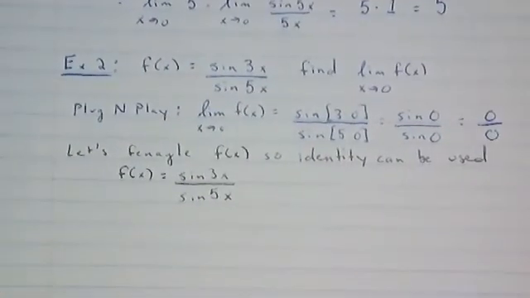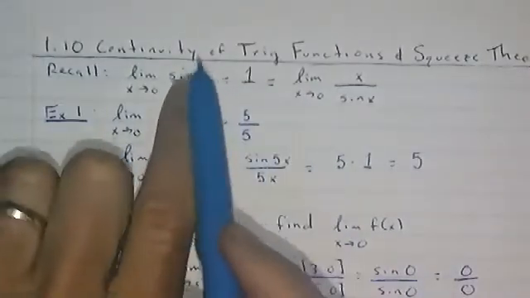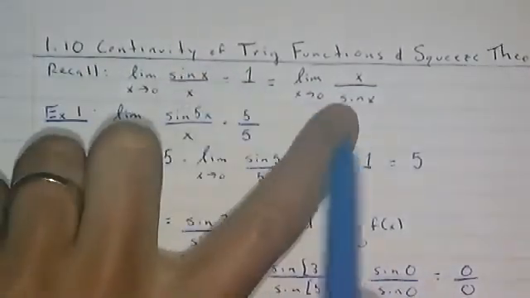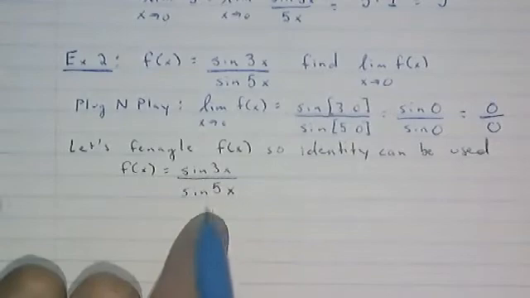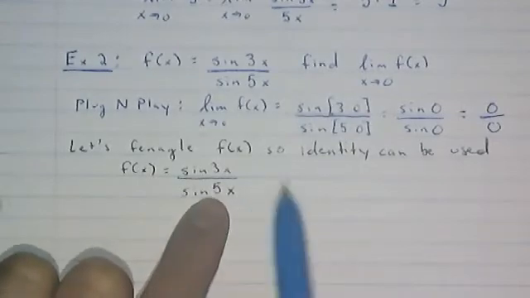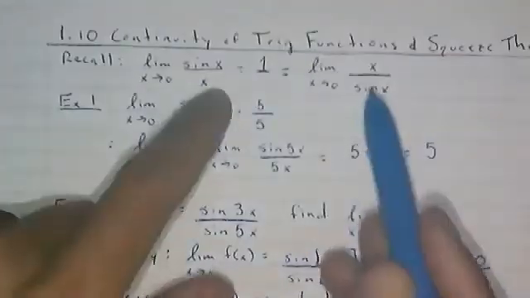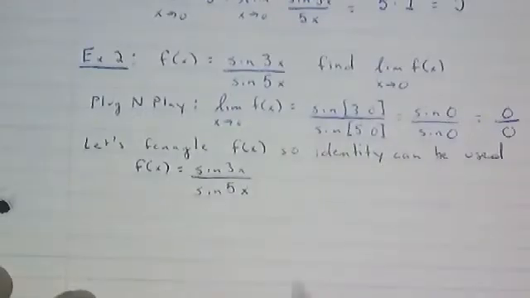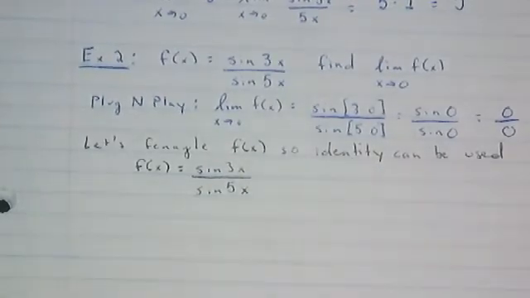And so the kind of thought process that goes on here is if we're going to build out some quotients that allow us to use either this side or this side of our identity, and taking into consideration what we already have, we need to identify what's missing that would make this look like these. And so I think the best way is to do it numerator and then denominator. So ask yourself, for the sine of 3x, what are we missing from the bottom to allow us to be able to do sine of x over x?